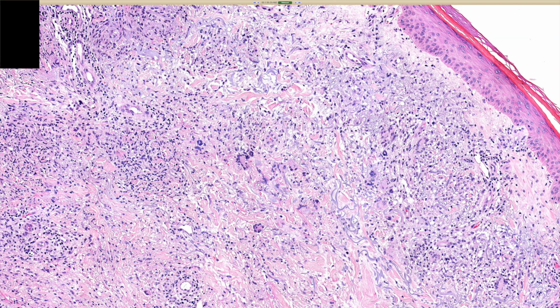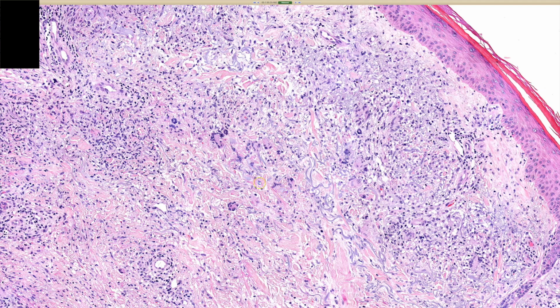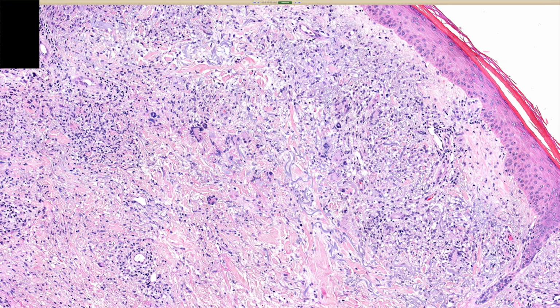There are times, though, I also do see this on sun-damaged skin as little foci of very subtle kind of interstitial granulomatous stuff with elastophagocytosis that I see in the background on like melanoma excisions, basal cell carcinoma excisions, where it's clinically not producing any lesion that's obvious. It's just little incidental foci of elastophagocytosis. So I don't know, what is that? Is that just incidental elastophagocytosis? Is it really subtle actinic granuloma? I'm not sure, but I see that often, like, I don't know, weekly maybe? Like little foci of this pattern.